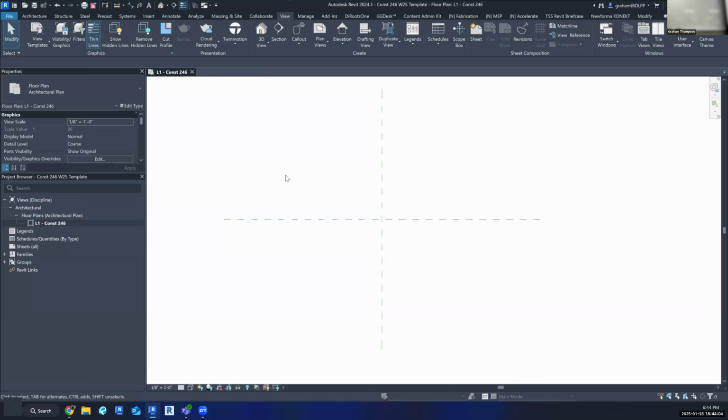All right. Does everybody have the template to this point? Is there anybody that wants me to take a look at your template? Because if we save a template with errors, we are going to continue to get those errors until we update the template. Maybe they don't have errors necessarily, but maybe you've got extra views that we don't want to see, right? My goal by creating this template is to break this down to as simple as possible in the project browser so we can start at the beginning, not start with a pre-populated mess of views and sheets and schedules that we're not going to use.